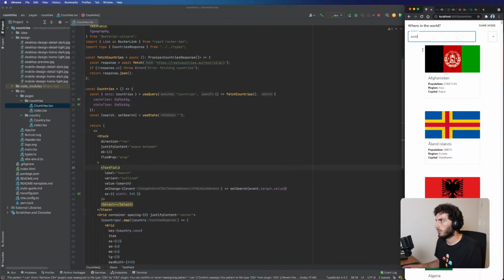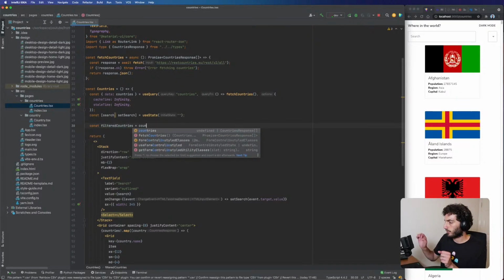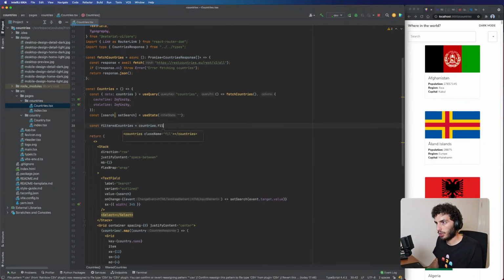And then what we can do, this is running really slow, we can simply do const filteredCountries is equal to countries.filter. Can I do a filter?